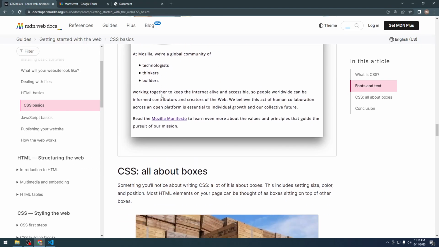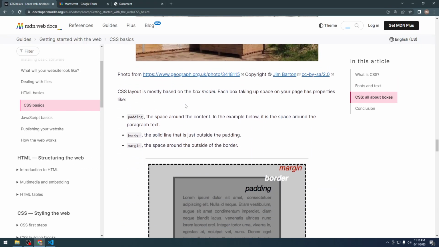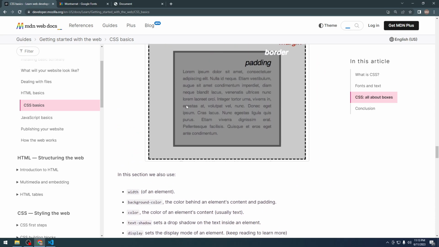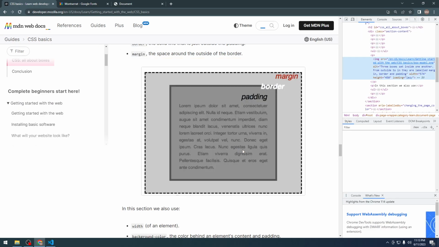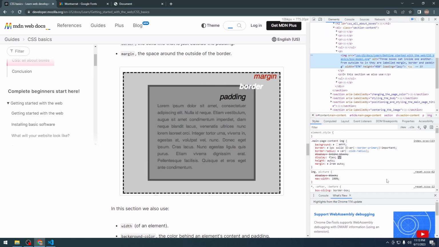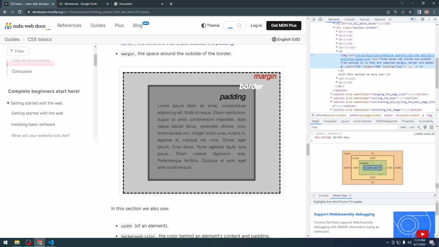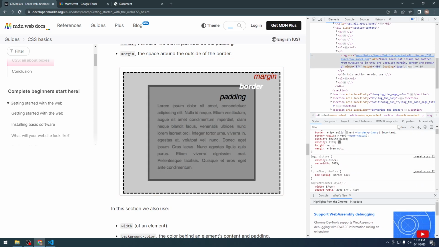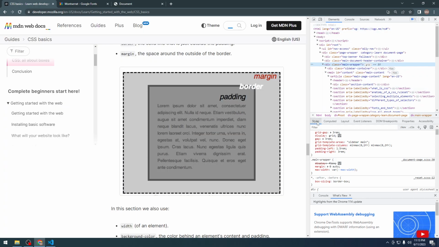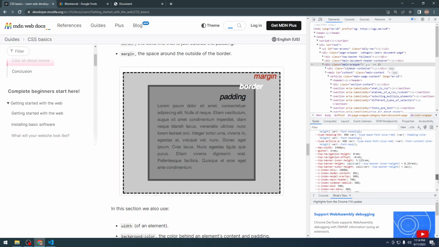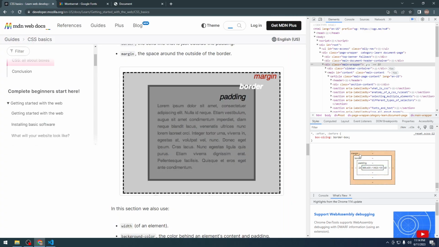We've already studied box model in our previous video, but let's go ahead one more time. This is the main element. We can check it in our inspect Chrome dev tool as well. Let's go ahead and go to Chrome dev tool and see the box model right here. So if you inspect your browser and then go to styles and then go to the bottom, then you can see the box model.